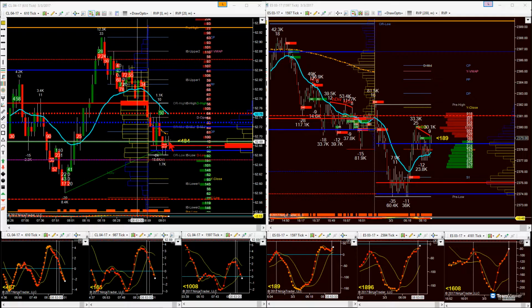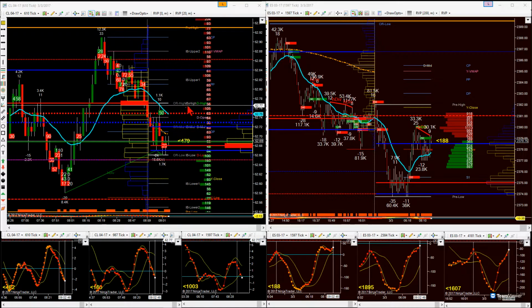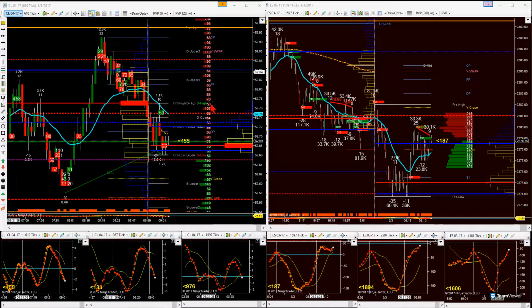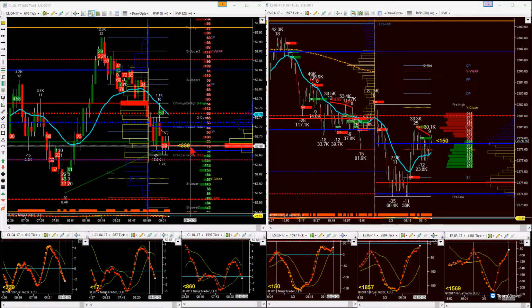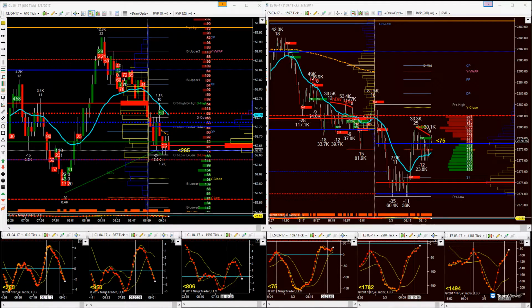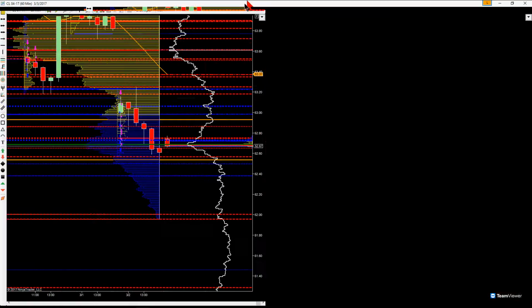So we're just kind of hovering in this area that we're looking at as a decision point here for us, because we really don't know yet if we're going to be holding this area and making our way back up towards the upper end of the distribution that we're in right now. Let me show you what I mean. Just bring this back in.